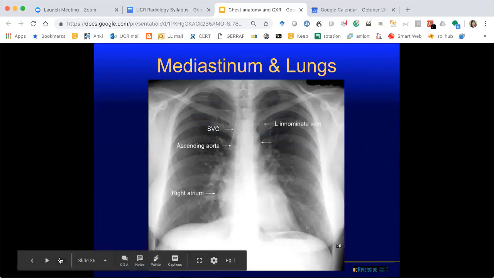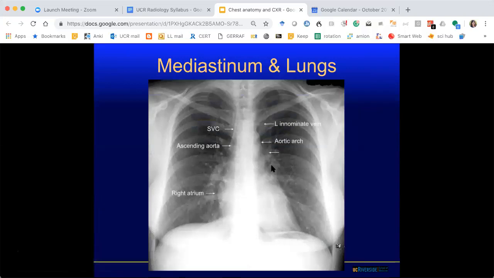Okay? And then this is the aortic arch, and then this is the main PA. So here is where the main pulmonary artery lives. Typically it doesn't look like this, but if you see a large hump here, it suggests an enlarged main pulmonary artery, which can be seen in the setting of what condition? Pulmonary hypertension, yeah. Good.